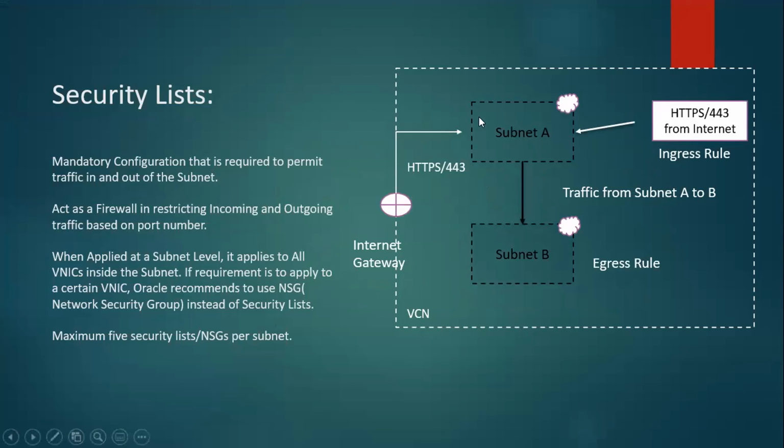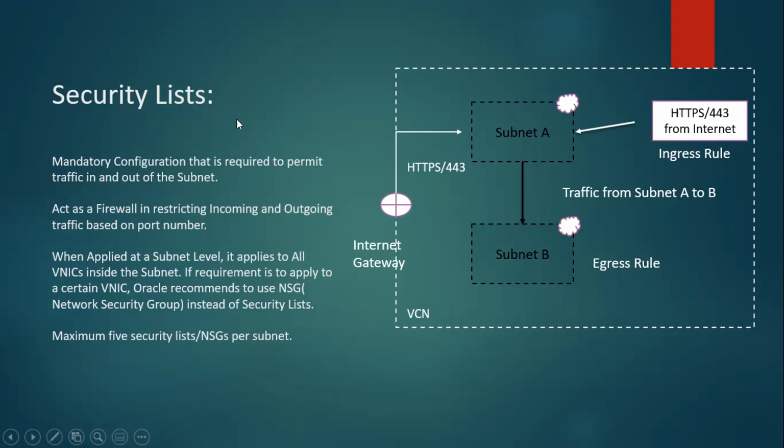Now, as you can see in this diagram on my screen, I have two subnets, subnet A and subnet B, residing inside the VCN, and there is an internet gateway configured. So what is happening essentially here is subnet A is allowing the flow of information from the internet gateway into subnet A. And then subnet A is communicating the information to subnet B. So for subnet A, there is a flow of information from the internet into subnet A, and there is a flow of information out of subnet A into subnet B. Similarly, for subnet B, there is a flow of traffic from subnet A into subnet B, and there could be a flow of traffic out of subnet B. This is what this diagram represents.